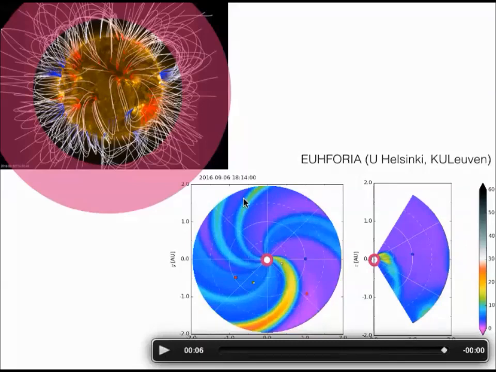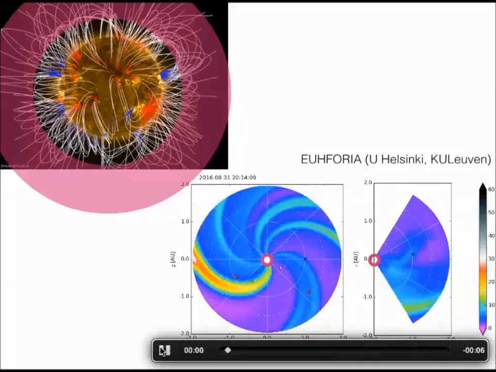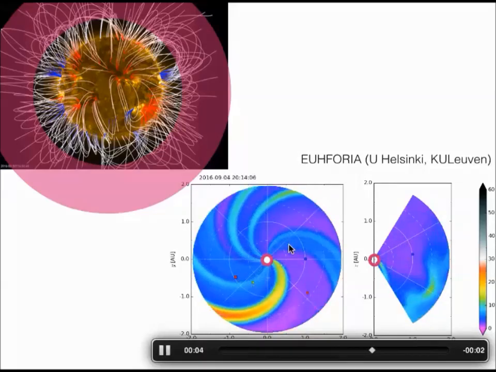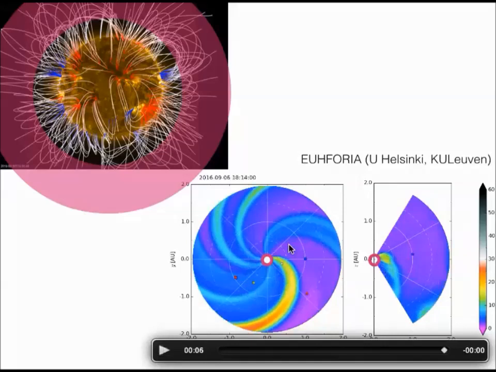So this is where things change. And actually that region where things change is what we are supposed to put into these heliospheric models like Euphoria, and that drive our simulation of the whole heliosphere. So anything we do wrong in this thin area gets propagated throughout the whole simulation, and we have wrongness throughout the whole heliosphere. So it's critical to do this right, otherwise the rest is also equally wrong.